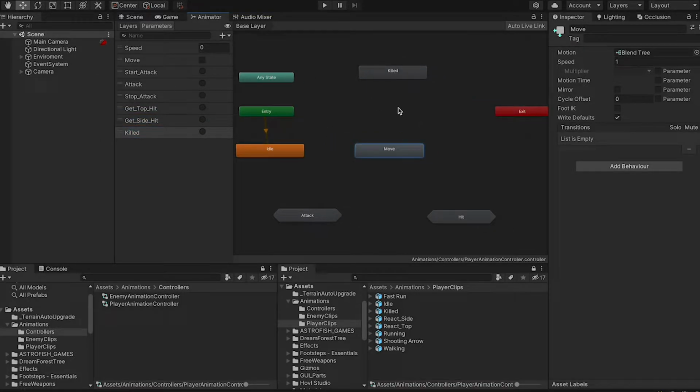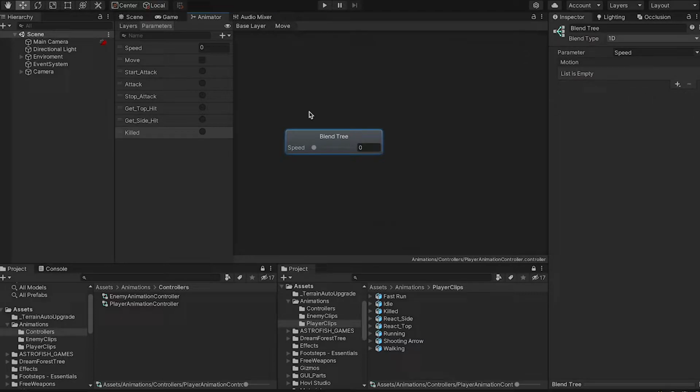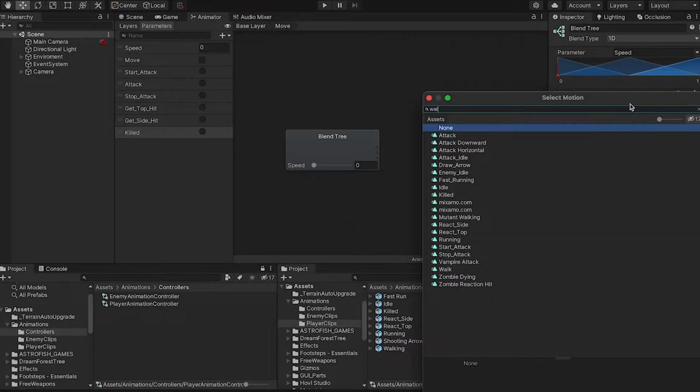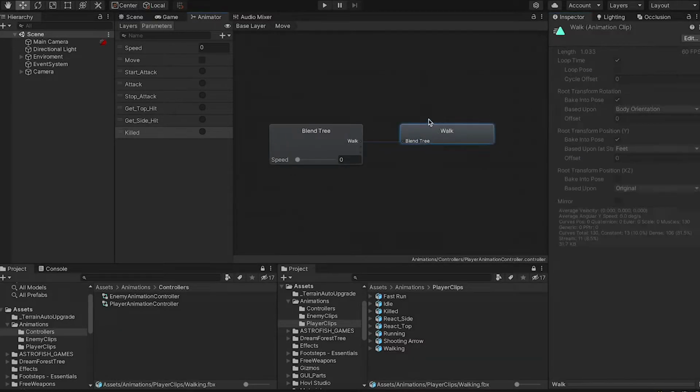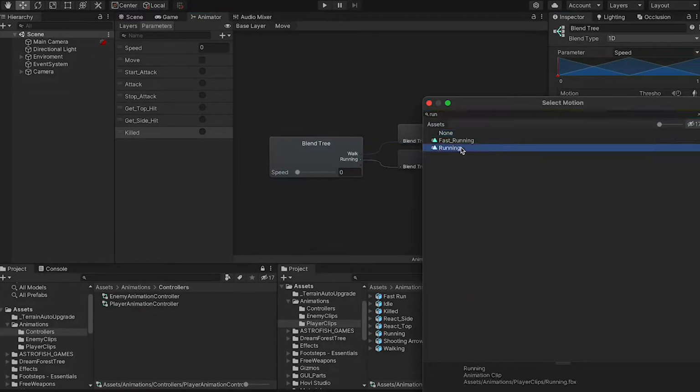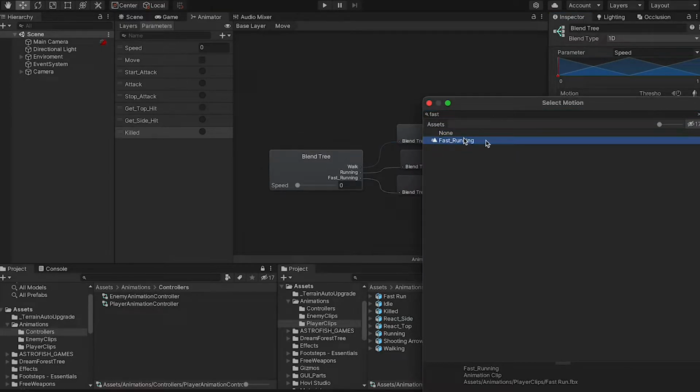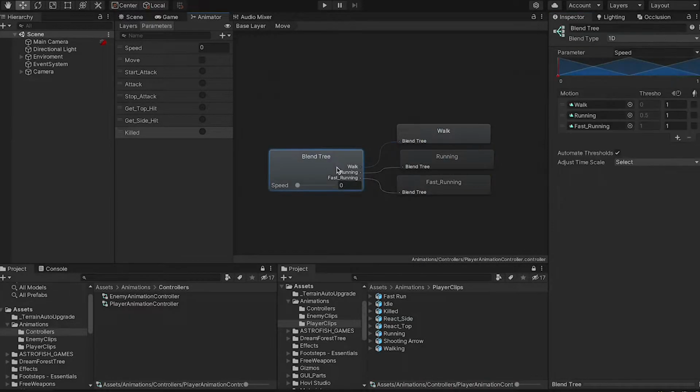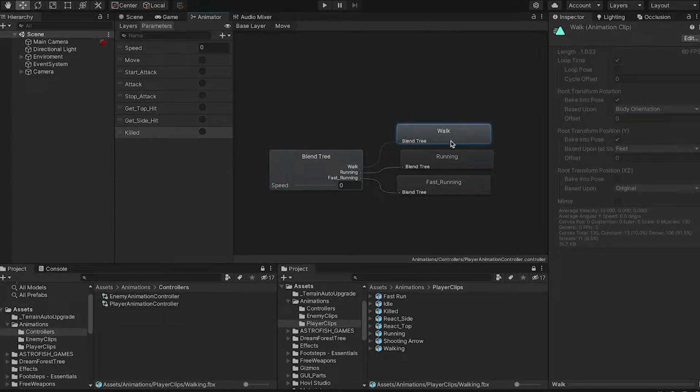Now we have a state, blend tree, and substate machine in the animation controller. We can start with the movement animations. We have three different animations for this purpose: walk, run, and fast run. We're gonna blend them by using an external parameter which is the speed for us. According to the speed of the model, the animation controller changes the animation states smoothly. By this, we're gonna get natural transitions between the animations.